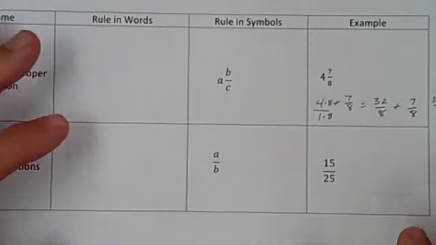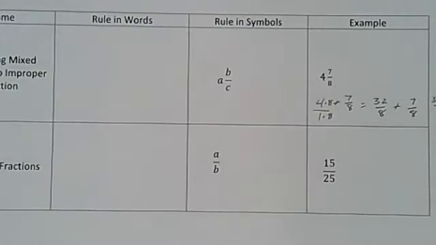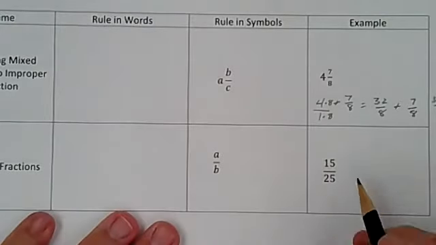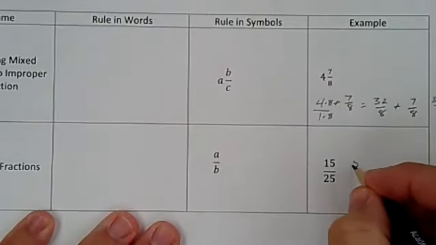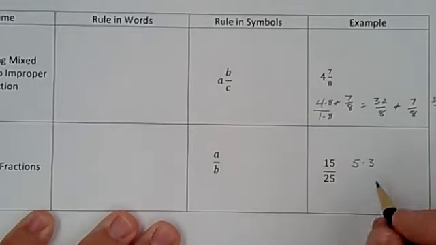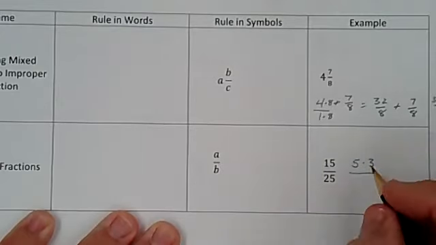When operating with fractions, it is often necessary to reduce a fraction to its lowest terms. We do this by considering both the numerator and denominator in terms of their prime factors. For this operation, we discount the factors of 1 and itself. In this case, we have a numerator of 15, which has factors of 5 and 3 and can be written as 5 times 3. The denominator of 25 has a prime factor of 5 and can be written as 5 times 5.